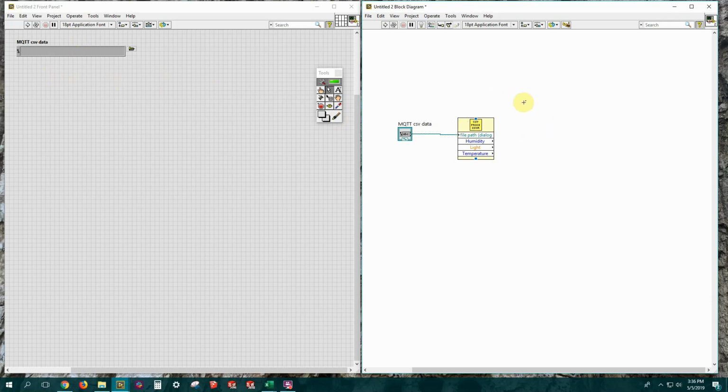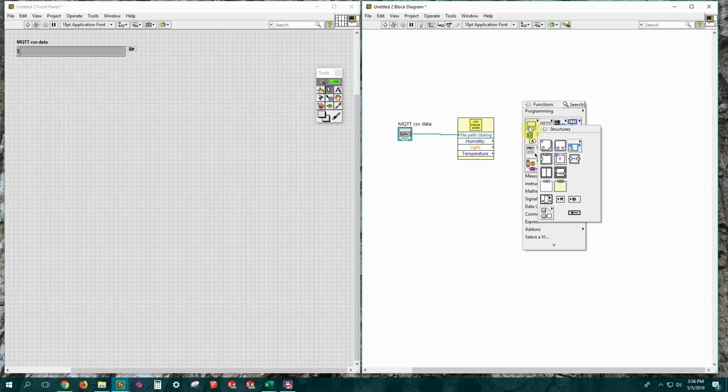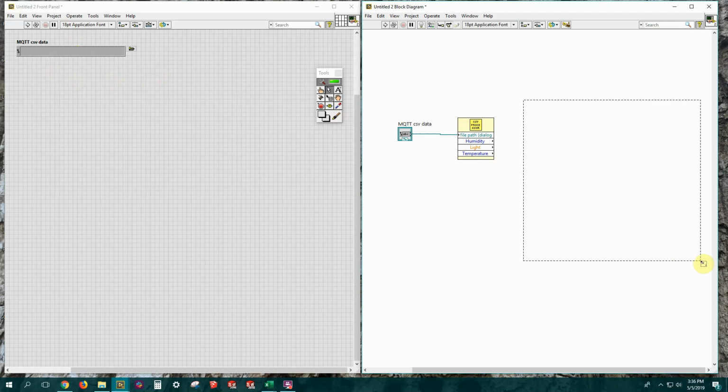Next thing I'm going to do is create a for loop. You could create a while loop or a for loop, but for my own purposes, I'm going to create a for loop. I'm going to create a control now for that for loop, and this will be the number of data points. Remember, we have data coming out in an array: humidity, light, temperature. So each iteration of the loop is going to be one data set, one humidity, light, temperature set of data. And the next time the loop runs, it'll go to the next data point.